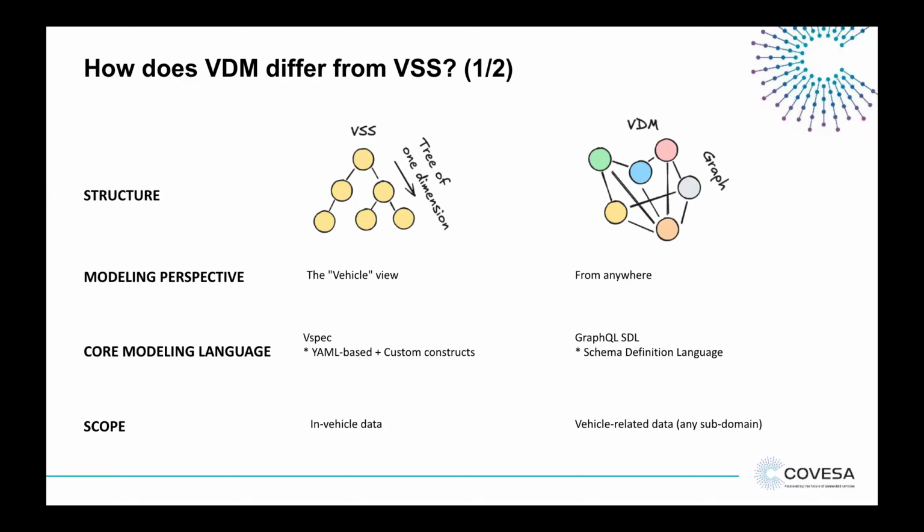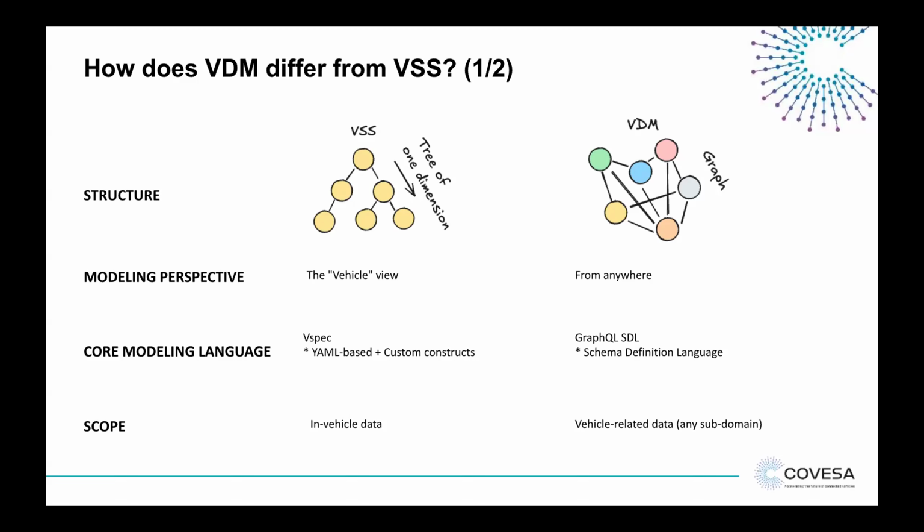This is the main difference that we are trying to make here. If you have domain subject matter experts from different domain areas, which are totally outside automotive or within automotive, and who don't deal with in-vehicle data, then you can start modeling your domain in this format, and then you can establish interconnections between them. So that's the main thing.